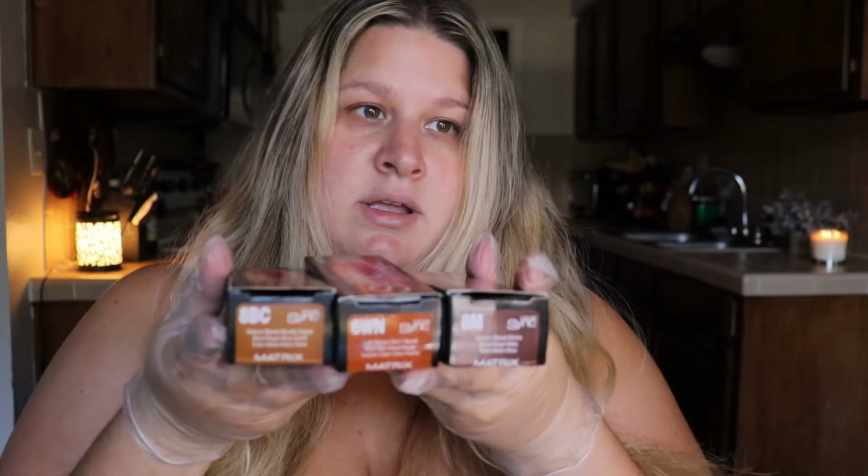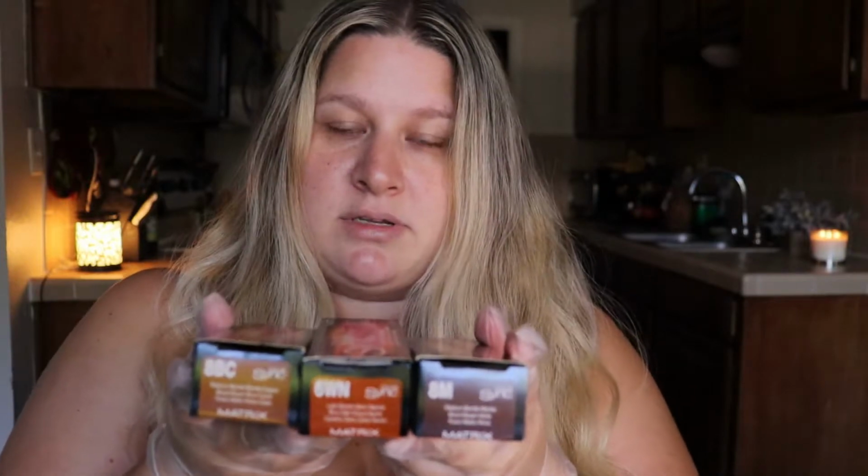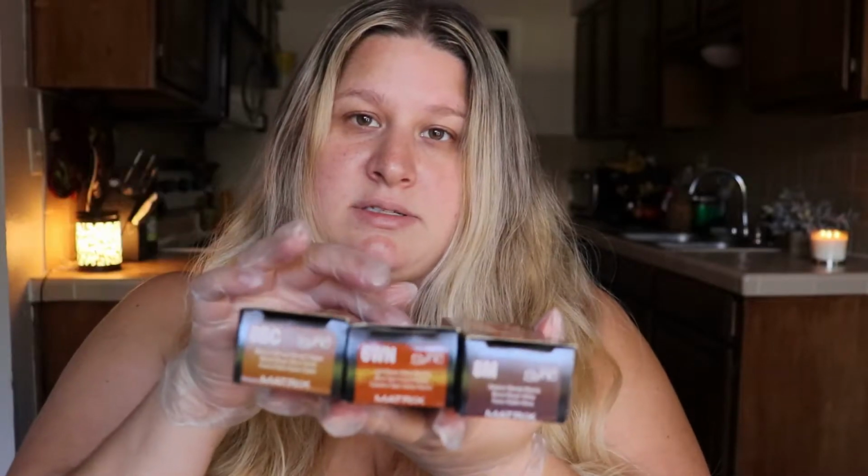So here I have 3 shades, as you could see. I'm using the Matrix Color Sync, which is a demi-permanent. I didn't think it was necessary to use permanent color. So yeah, I know that this will fade, but I'm just hoping it fades to a very nice natural color. And if it does fade out to the point that I need to redo it again, I will have more to do again. So I'm going to be using 8BC, 6WN, and 8M.